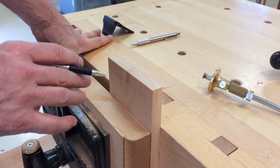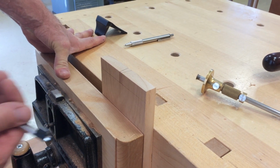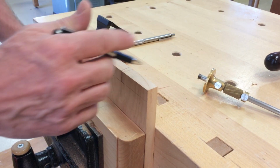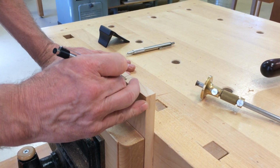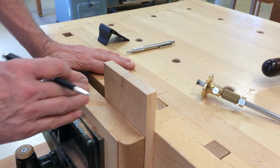In dovetailing, this is what it would look like. The narrow part here will be facing you. That's the outside of the board. Where it splays back is the inside. And we will cut to this side of the line. To the right side, this is going to be the waist, and to the left on that pin.